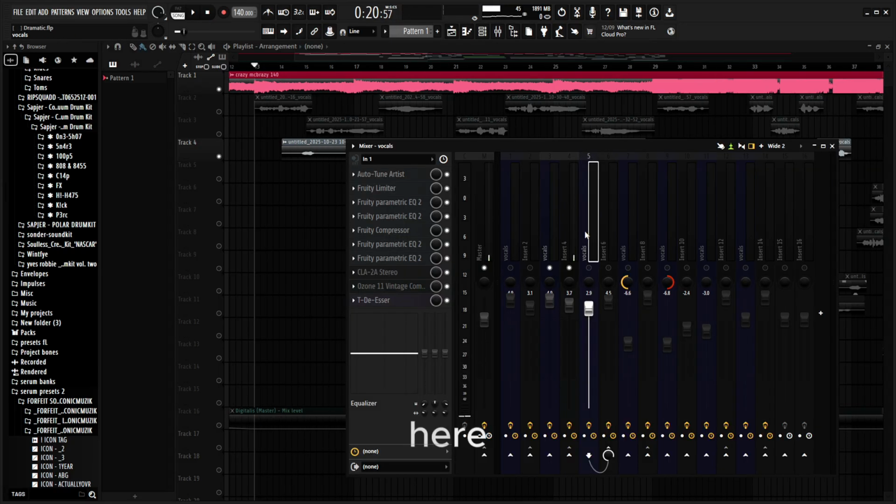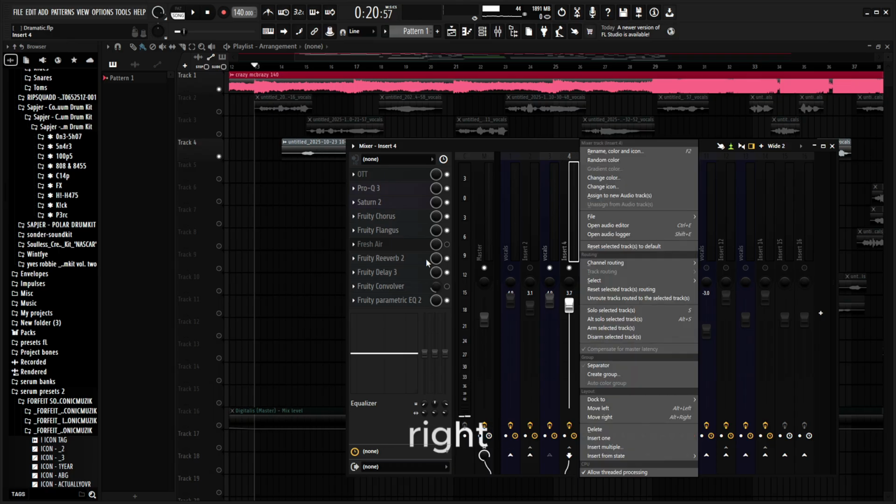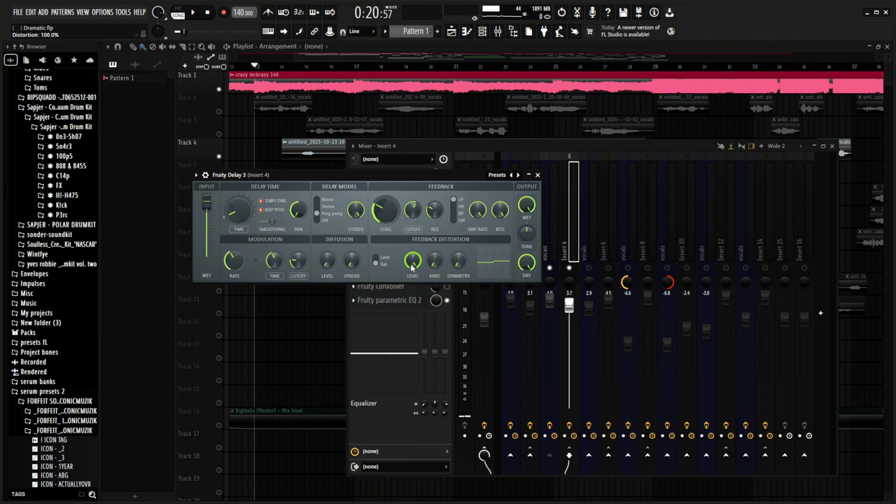So these ad-libs here use Fruity Delay 3. What's cool about this preset is it's all stacked up on this delay right here, this Fruity Delay 3. This is what gives it that real magic, that sauce. I have the feedback distortion cranked up, and then the wetness on the input, everything is cranked up. To be honest, I made this a while ago, so I don't remember exactly what I tweaked, but this is what makes it sound magical. This gives you that grungy kind of thick sound, great for underground rap and just overall anything you make.